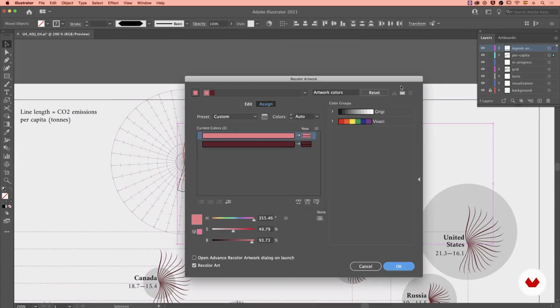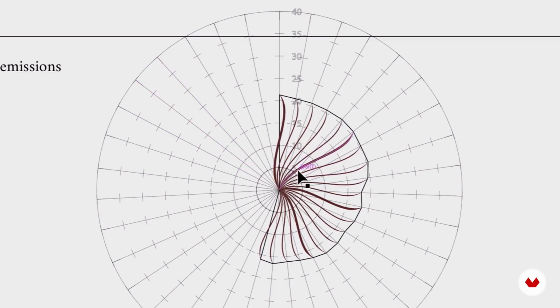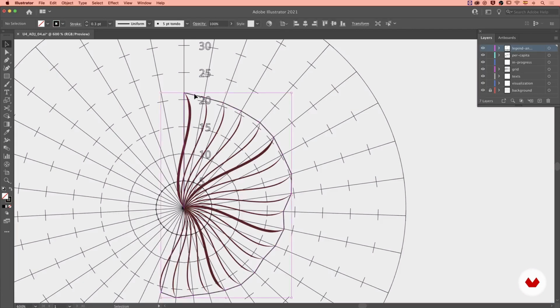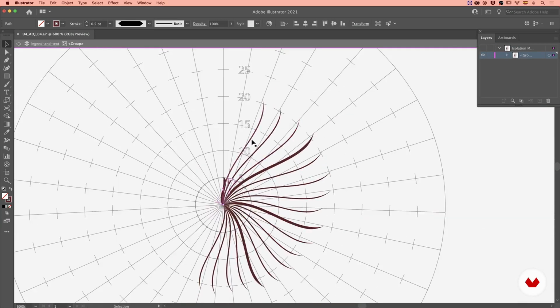Let's recolor the shape. I'm not going to use all of it, but just a part of it. I want to show a few values, like 5, 10, 15, 20, and 25. I'm going to show these values here. So at first, let's remove this piece, we don't need it. Let's start resizing here the 5 values. I want to show different steps, 5, 10, 15, and so on, with 3 curves for each, so that it's a little bit easier for the reader to understand them. I've resized 3 curves to get to the 5 number.